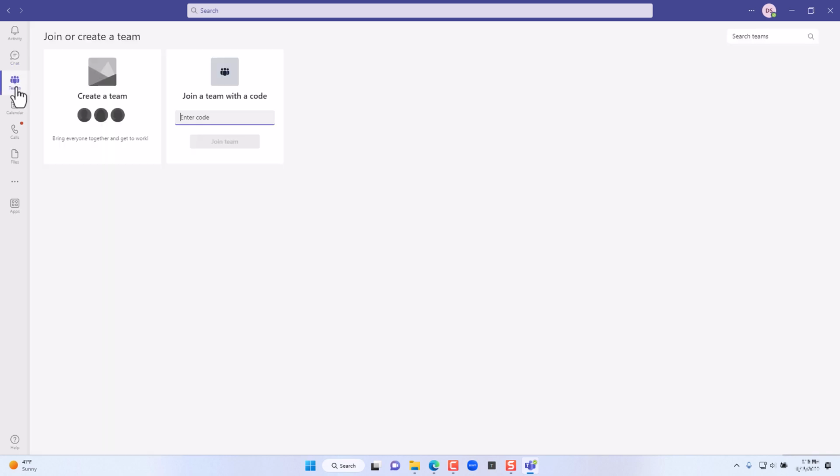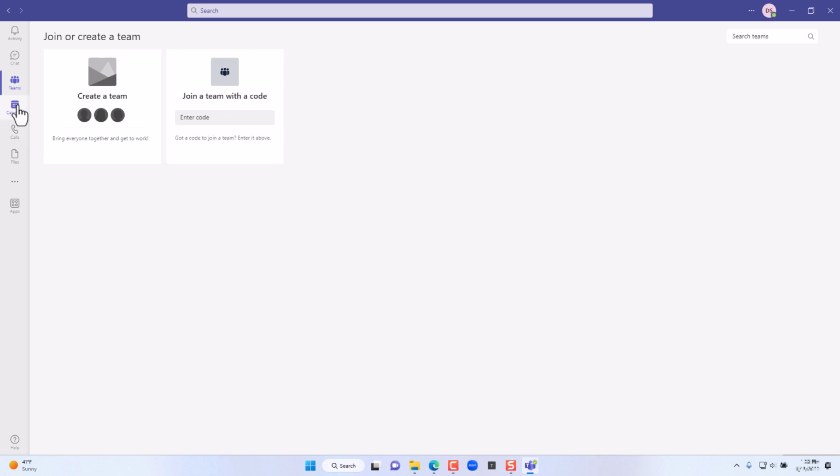Then further down here you have the Teams module. The Teams module, think of it as a sandbox, a virtual space for a group of individuals working together on a project. The Teams module will go into more details as to how to create teams and how to use the Teams module and the Channels module within the Teams component. For now, just get an understanding that you can create a team or you can join a team by entering a code to join that team.